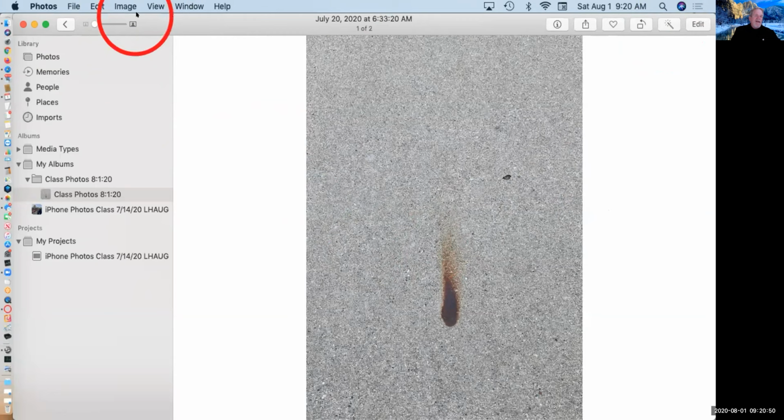Some of you may have seen this already. I've been trying to capture the comet Neowise, and I was not very lucky. So one morning I was out early and I saw this, and it looked just like comet Neowise. So I'm going to call it comet Neowise, when in fact it was just a stain on the walking path that I was on. So anyway, I don't need to do any modifications here. I could kind of get rid of that thing up there, but I won't do that.